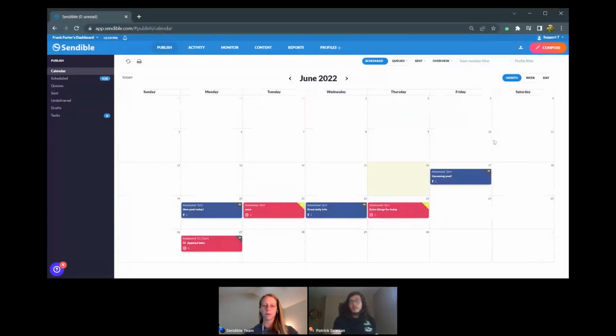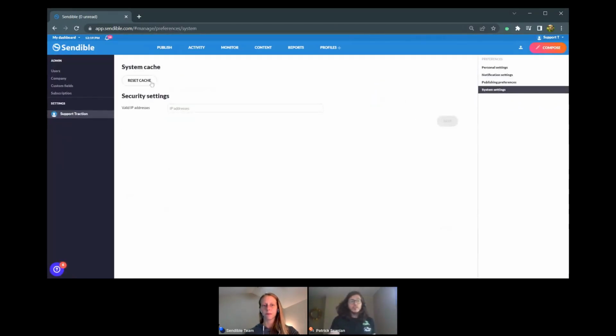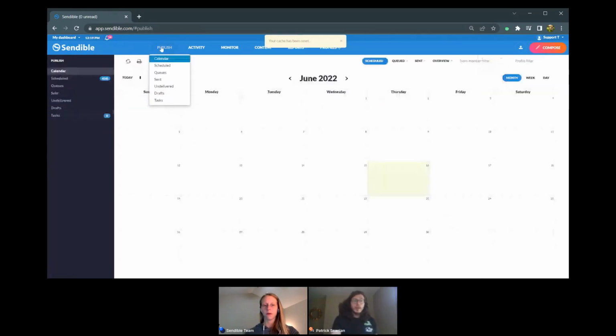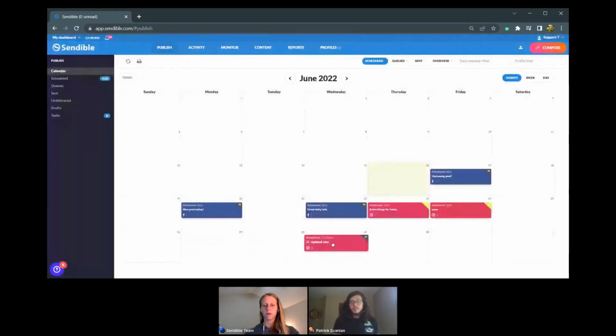The first best step at the beginning would just be to reset your Sendible cache, which you can do here by clicking your name in the top right, going to Preferences, then on down to System Settings, and click this Reset Cache button. If you're still seeing it happen that way, I would next recommend trying opening Sendible in just a private or incognito browser window and see if that fixes it. If so, it could be just something with your web browser, maybe like an extension is causing some slowdown or something, but that should help narrow down what's going on. If you're still having the problems, though, we're always happy to investigate and dig into things further on the support side.